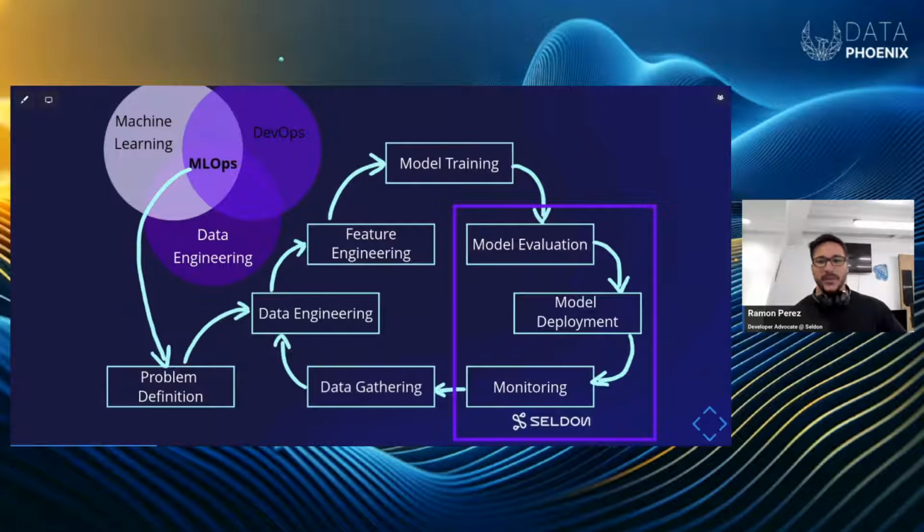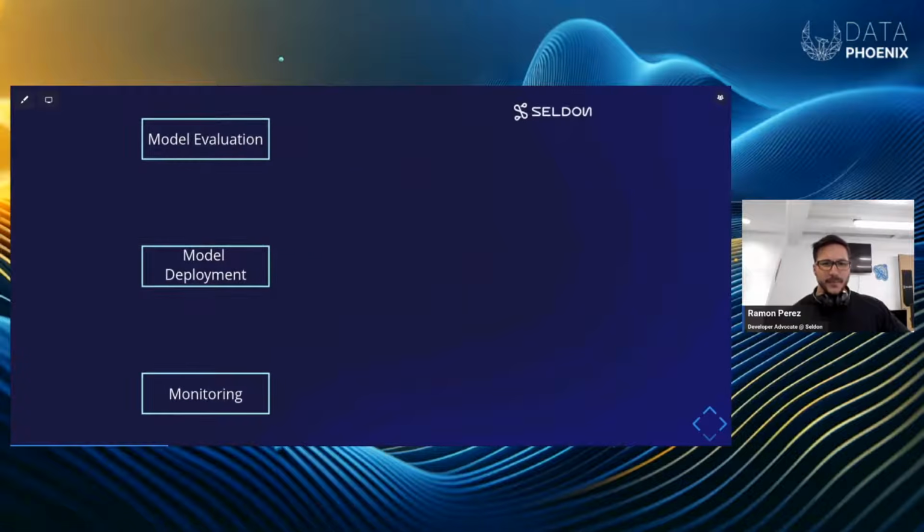So then we come back to the data gathering piece, and now that we understand the challenges that can always affect serving, let's go back to the serving piece. When we have a model in production, we usually want to evaluate it, and not only evaluate it, but also monitor it. Say, for example, we work in the financial industry and we are bound to provide reasons for denying or approving a loan application. We want to make sure we can evaluate our model and extract the features that were the most important for a decision.